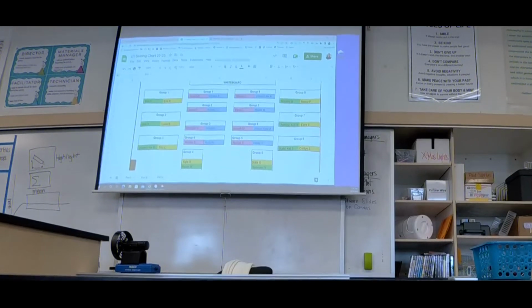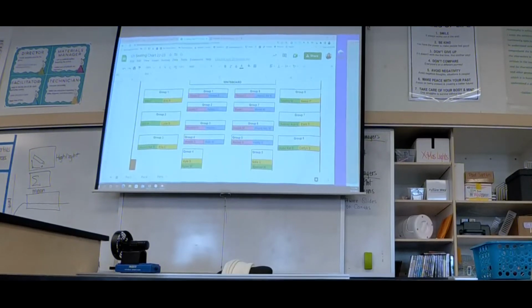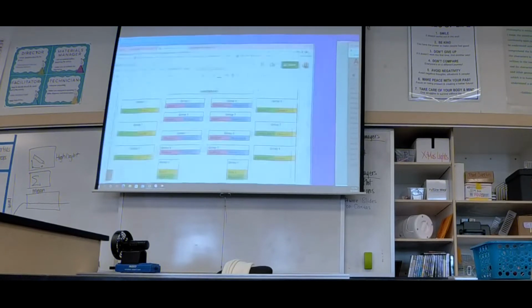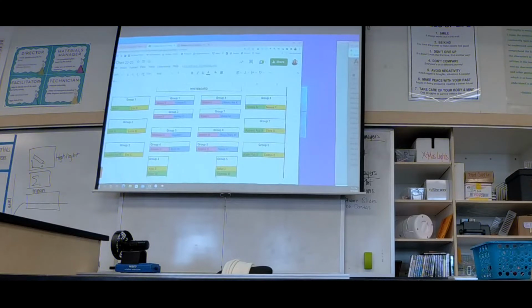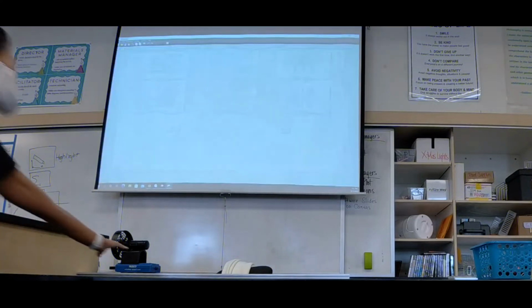But the first thing I'm going to do, and I'll walk you through this step by step, is on your computer. Every single computer should have this already downloaded. The benefits of being my last class is that my first few periods do all of this grunt work for you. So it should be on your desktop. It's called the fan cart lab. Everyone's going to get a fan cart.